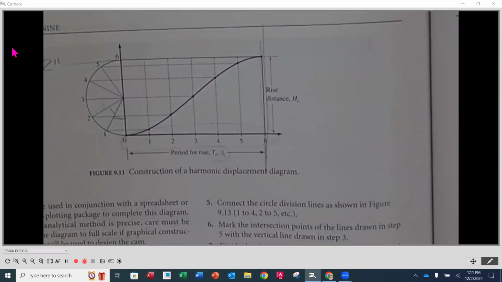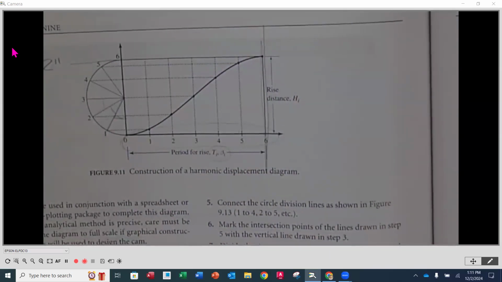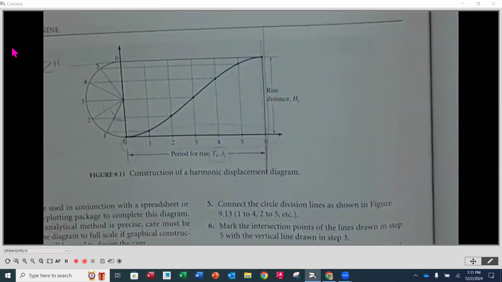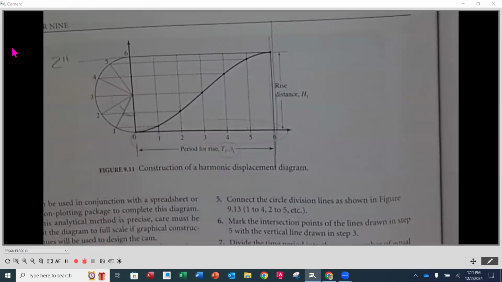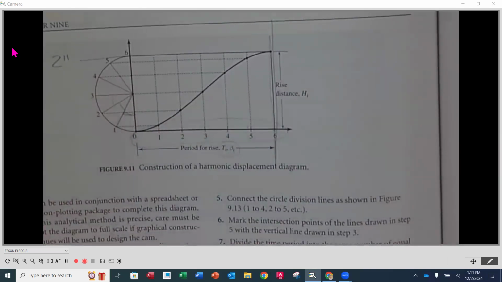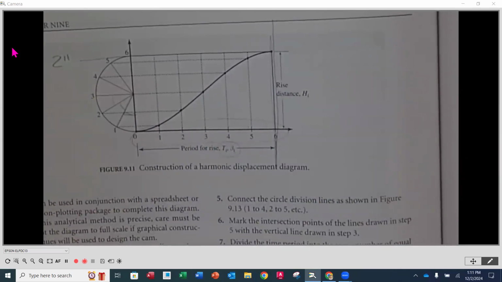Okay. Now, once I have those figured out, and I know how long this part of my motion is, wherever it's ending, not the full length, but wherever it's ending, I am now going to take whatever that distance was, and I'm going to divide it into 6 equal segments. Do you see that? And now that is just going to simply go up. All right. And where it intersects with its corresponding number over here horizontally is where that point is going to be. And then number 2, number 3, number 4. So what you want to do is duplicate the construction that we see here for harmonic motion.